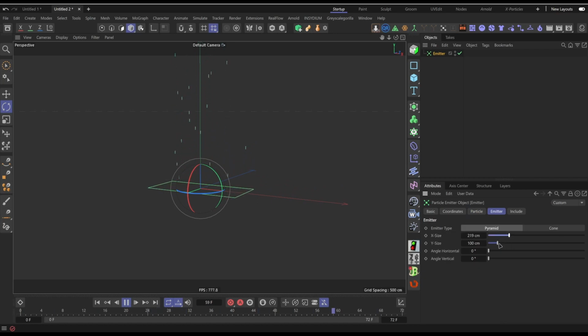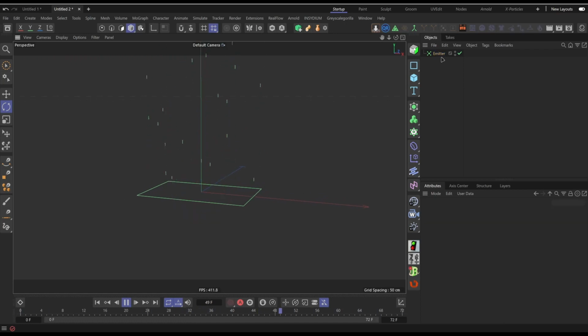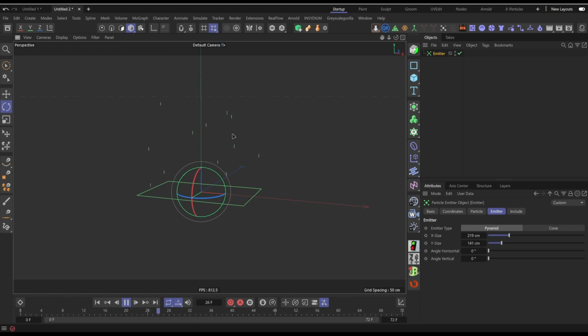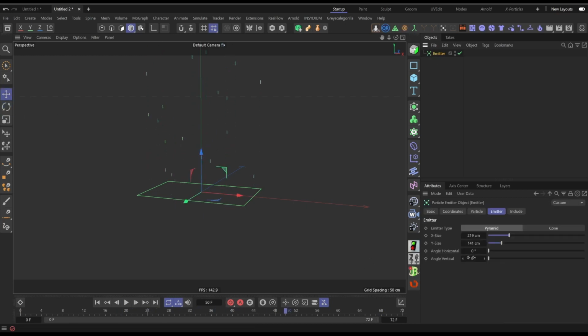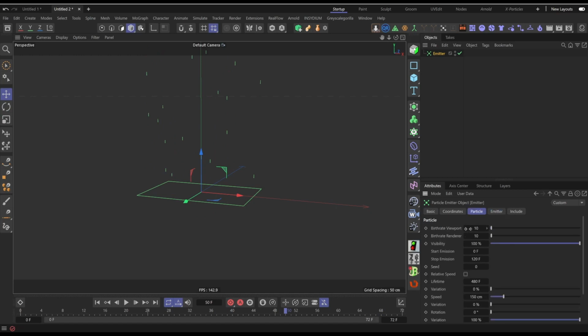So we want it like a patch of grass, so I want it approximately that sort of size. We also want it to birth more particles, so let's say 25 by 25. I want to slow down the speed, maybe make that 90, and the variation percentage we can turn to 35.